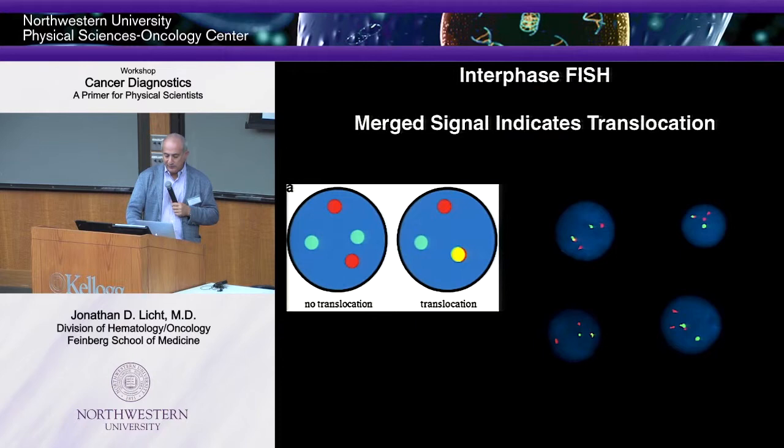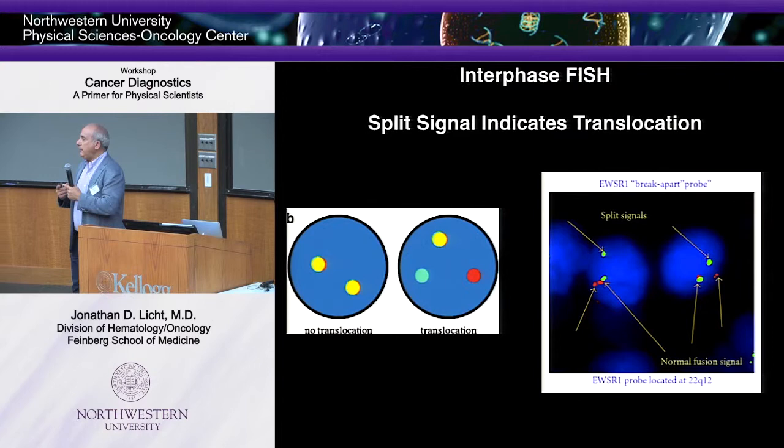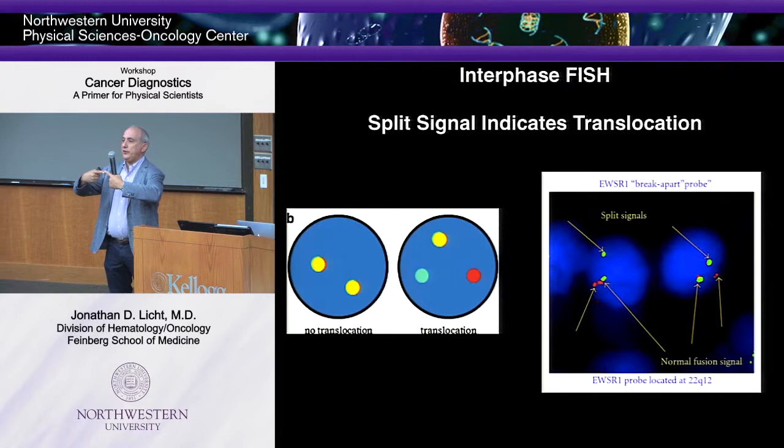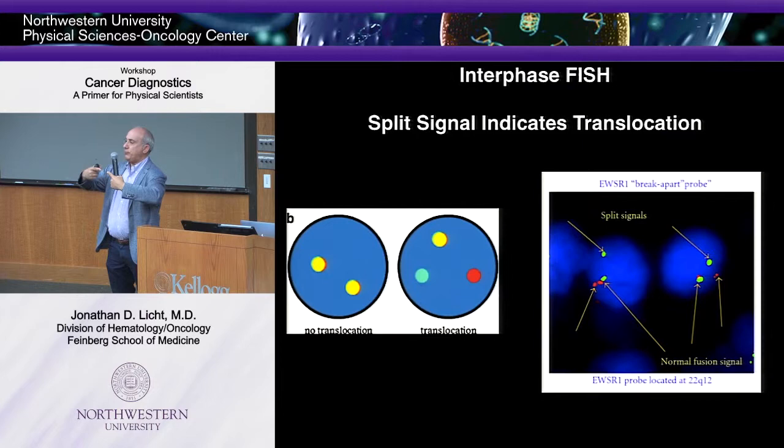The other way to do this is what we call a split probe. If you know previously characterized gene rearrangements, you might know that there's a chromatin segment that's broken apart. So what you have is a probe that consists of one part of the probe labeled red and one part green. They're so close to each other when they hybridize to the chromosome that they look yellow. And if they break apart and become rearranged to some other part of the genome, then you get a green and red signal. Seen right here.